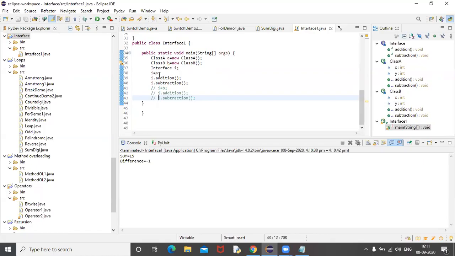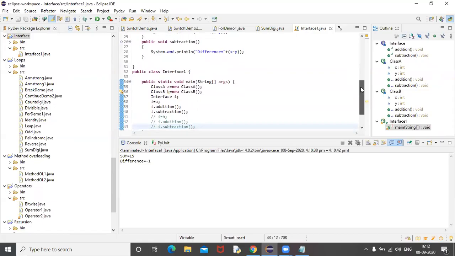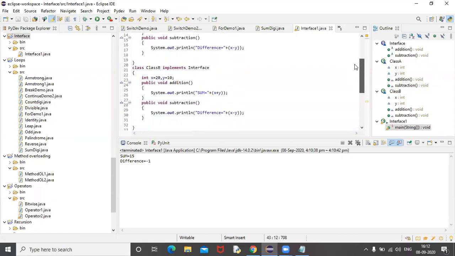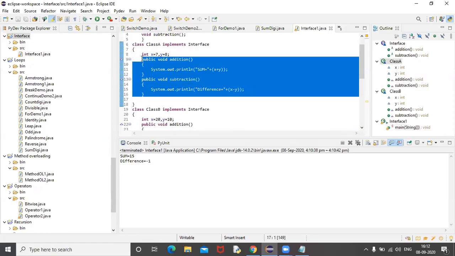But you are referring to which object? A. And you are invoking addition and subtraction. Control transfers from i.addition to, obviously, which object? A. You are assigning A to i. That's why A is an object of class A, so only class A features are invoked, not those of B. That is the execution. Okay, fine.